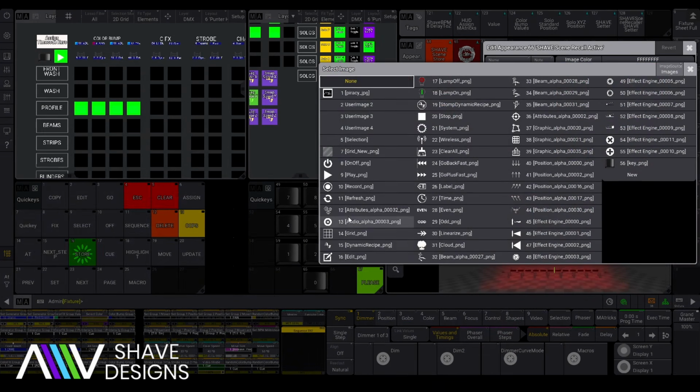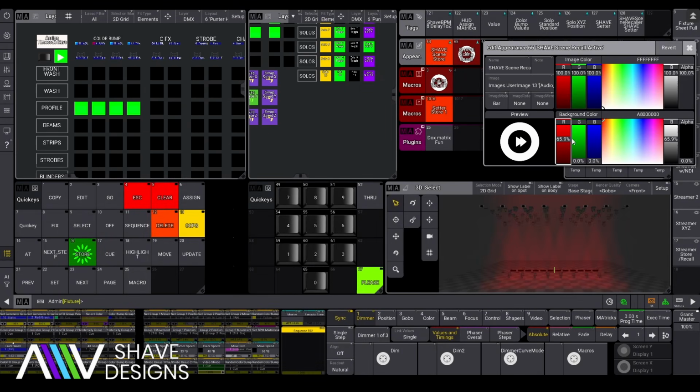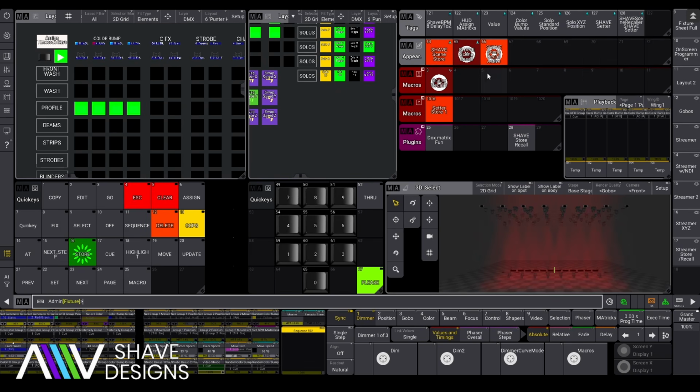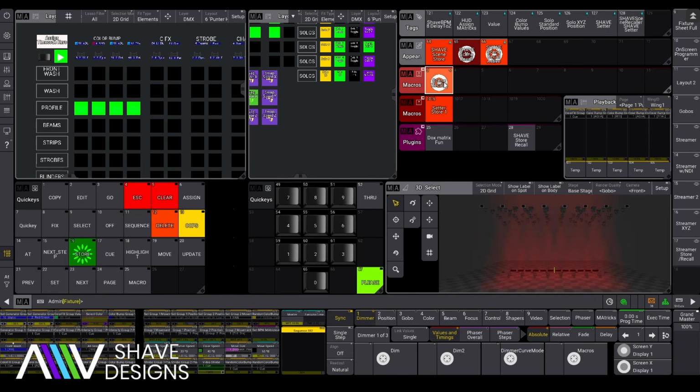Let's give it the same type of color, but I want to create it much brighter. So if we press this and it recalls everything that it stored, it's going to become the active scene. To create two stores and two scenes to recall, let's just simply copy this.